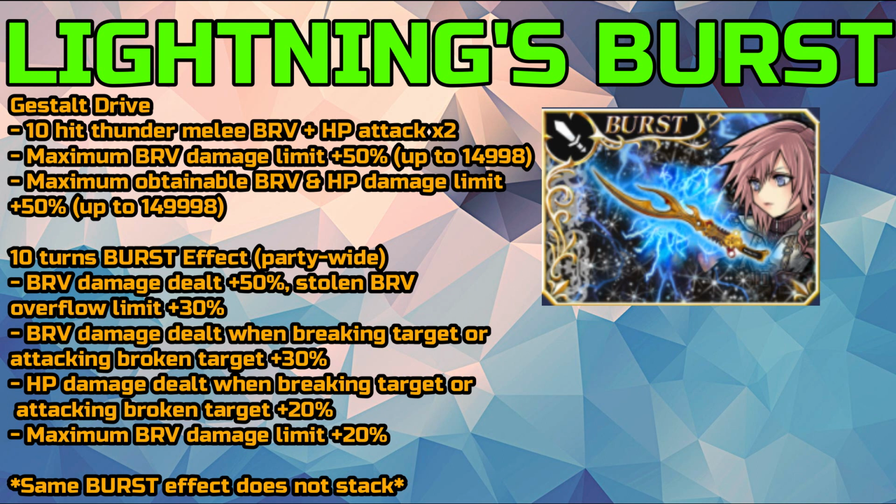This will do a 10-hit Thunder Melee Brave plus HP attack twice, and having the maximum Brave damage limit increased by 50%, all the way up to 14,998 damage, and then the maximum obtainable Brave and HP damage limit will also increase by 50% all the way up to 149,998 damage. This will grant a 10-turn burst effect, which is going to be party-wide, increasing the Brave damage dealt of the entire party by 50% and increasing the Stolen Brave overflow by 30%.